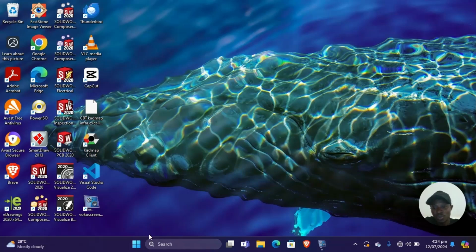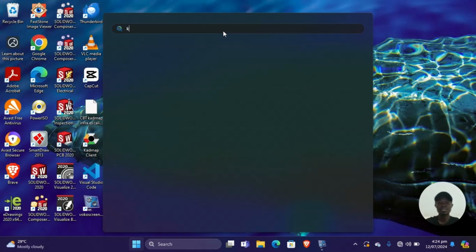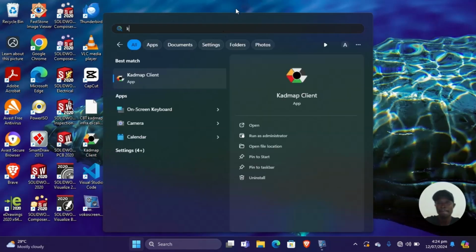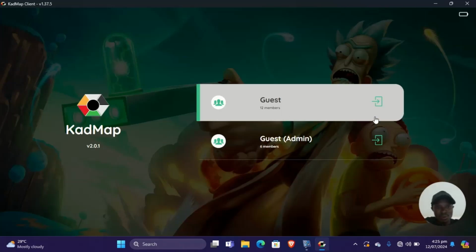Installed on your computer would be the CADMAP client application, which is this CADMAP client app. Once CADMAP is installed in your organization, this application will be installed on your computer as well, for you to be able to access the CADMAP machine. So we'll launch the client. Once you launch the client, one of the first things you see is your workspaces.